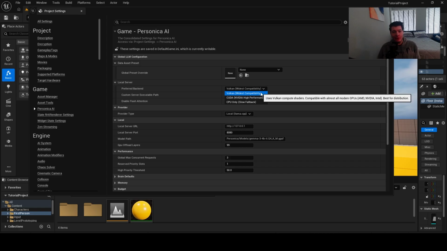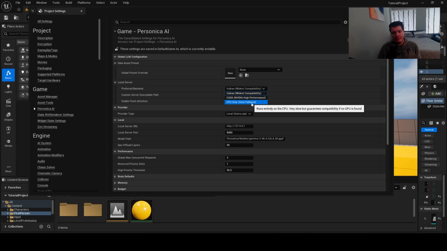The same thing is true for Vulkan. So if your computer is the game developer, or if the player's machine does not have the ability to run either CUDA or Vulkan, then the Personica backend will automatically fall back to using the CPU option. This helps maintain continuity for the game, helps prevent any serious crashes or performance issues, ensures that the Llama server starts on all types of player machines, no matter how good their graphics card might be. Now, the same thing is true as well for Linux. Linux just has Vulkan and CPU, but there is automated fallback abilities there.